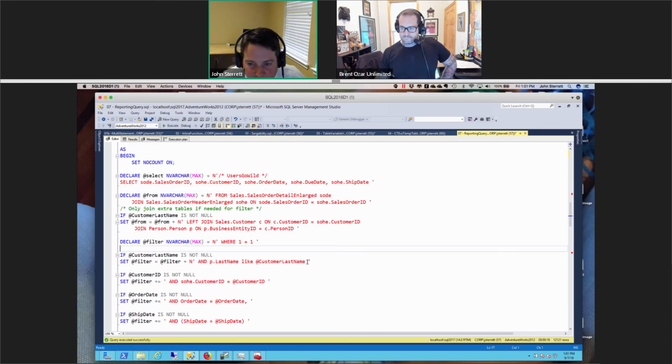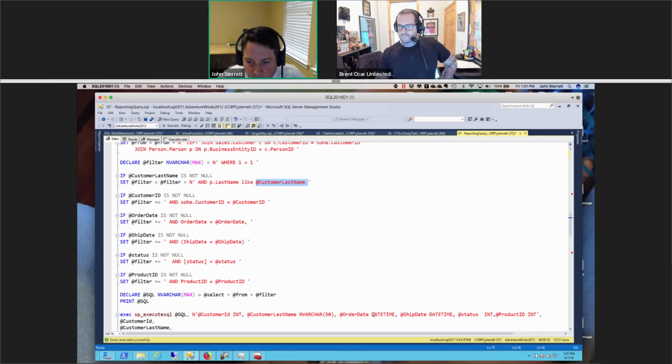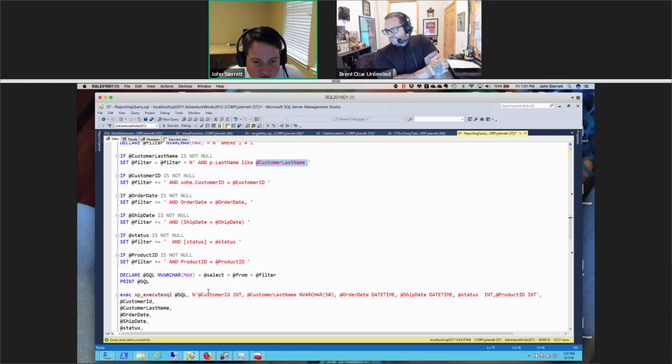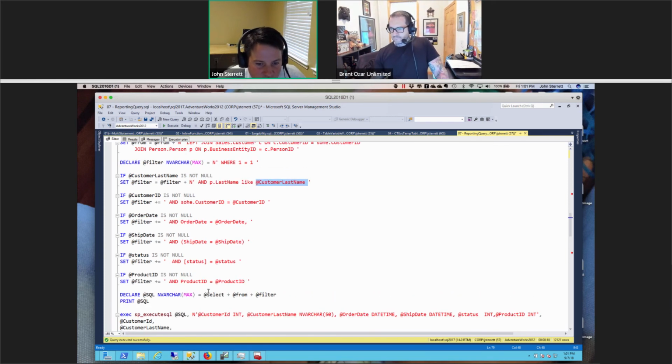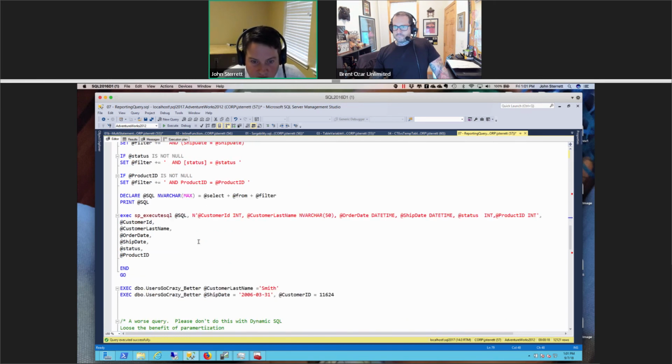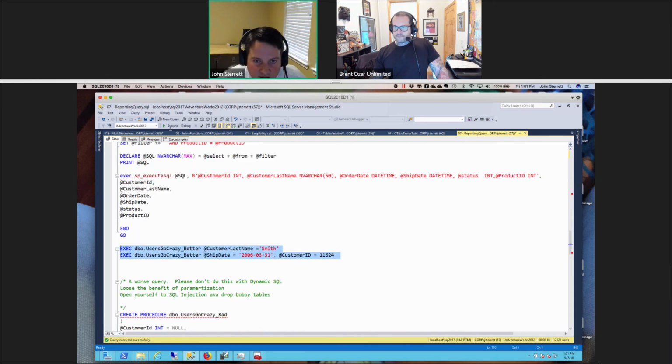The other nice thing that you're going to see here is I actually have the parameter in the dynamic SQL. So this will parameterize it for us, so that way we'll have one plan for every set of variables that are used here. The other nice thing about dynamic SQL using the execute SQL statement is you don't have to use them all. So even though you declare them and put them all in there, when you actually execute them, you can have a subset of them as well. So with that, we're going to do our same thing here.